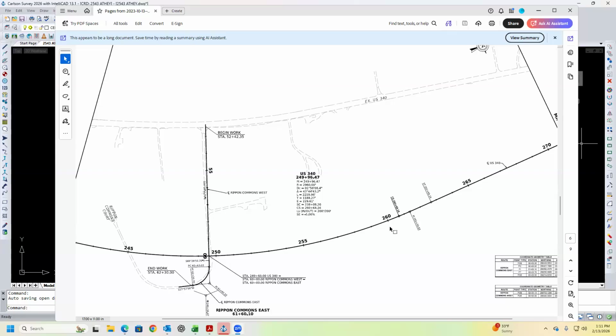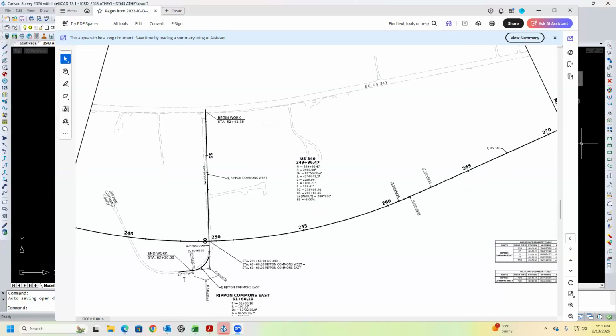I don't need to. However, you can go to any point along the spiral and compute what the instantaneous radius is at that point based on the geometry, but that doesn't help you on your deed calls. As long as your deed calls, what was the stationing? This particular one is 243 plus 25. So it's 243 within the curve.